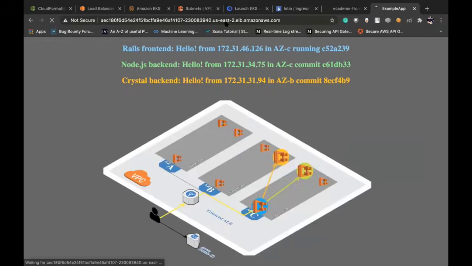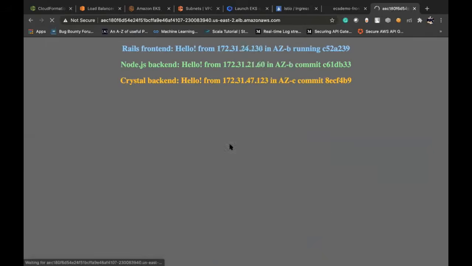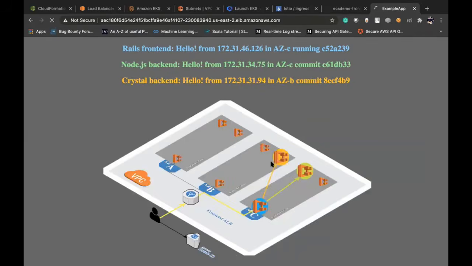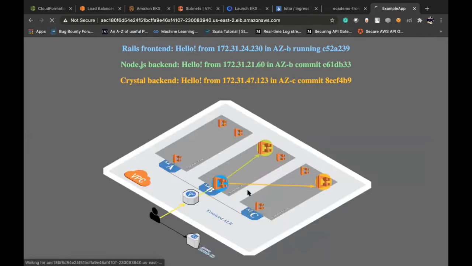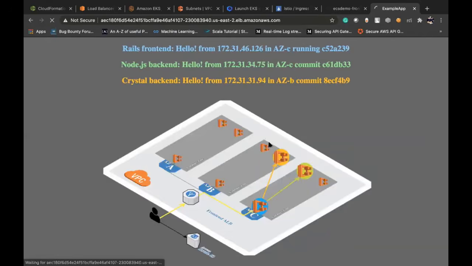If you want this endpoint, I can share it with you, so you can also see it in your browser. So this will be your load balancer, and these two things are your front end. And as in code we mentioned, we want two replicas, and each replica will be in a different zone. So why is this not working? Because currently we took only two EC2 instances, and they are in AZ B and AZ C. So first time this will be our front end, and these two will be back end, and based on the request our route will go to different things.